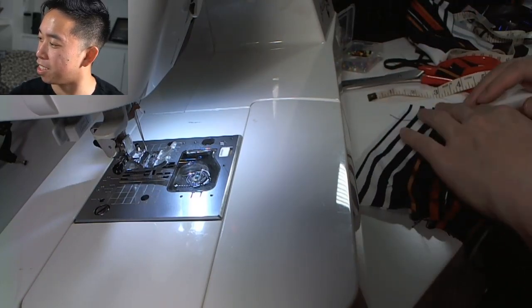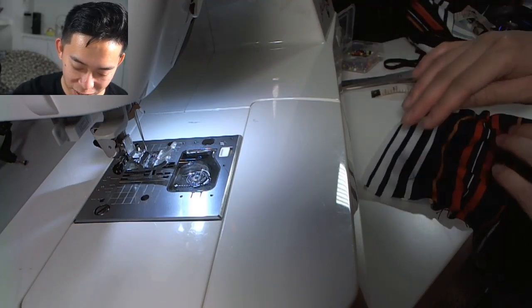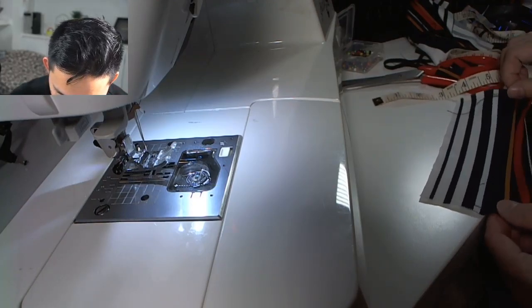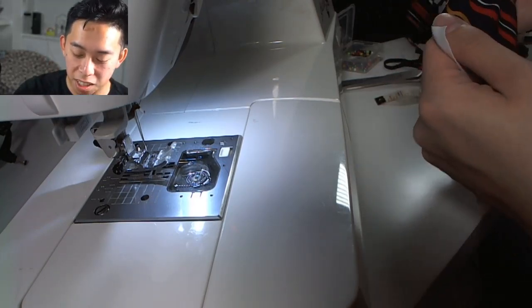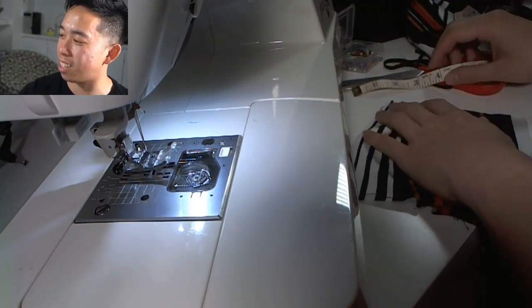Their binder foot. What? Why? Why don't they use their binder foot? That's kind of insane to me. And what did I even do here? It barely did anything. Okay, but I get the idea. I get the idea.